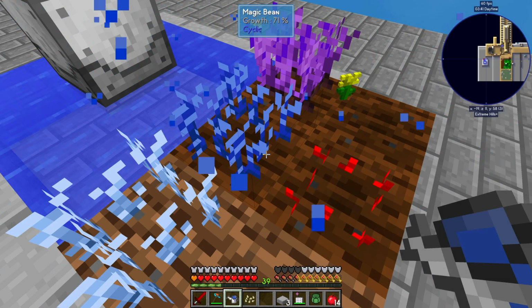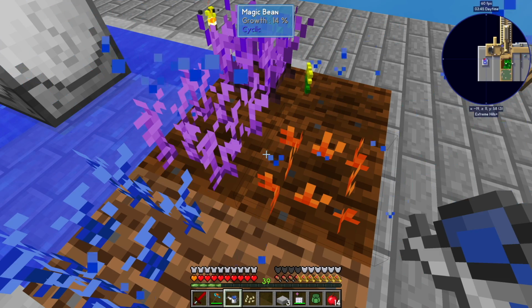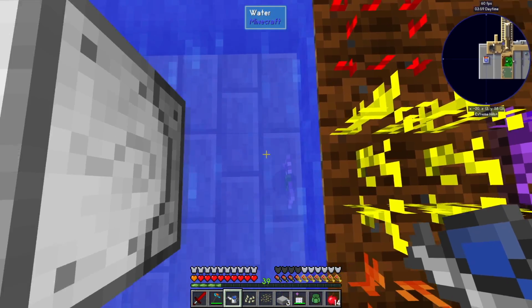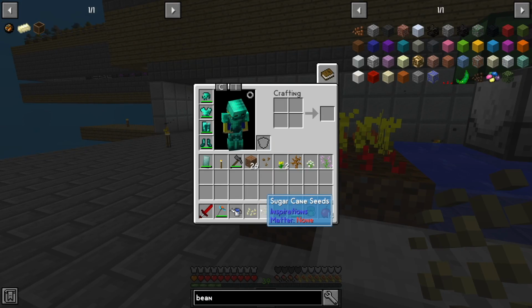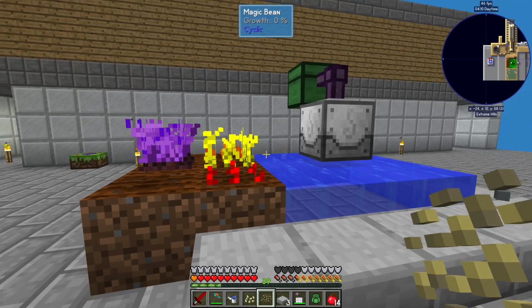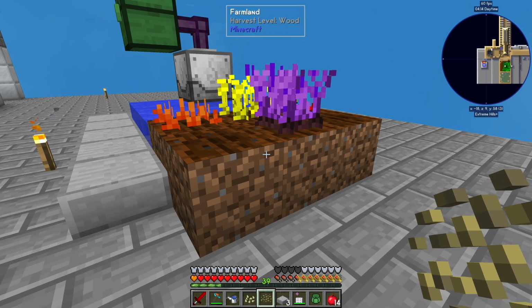Maybe it is a magic bean. Oh, you actually don't lose them. They keep growing. Oh, that's actually kind of sweet. Okay, that's actually really cool. So after that, we got some sugarcane seeds, some pumpkin seeds, some apple seeds, dandelions, dead bushes. So you get a good amount of stuff from these beans, which is kind of nice if there's something you need that you don't have.